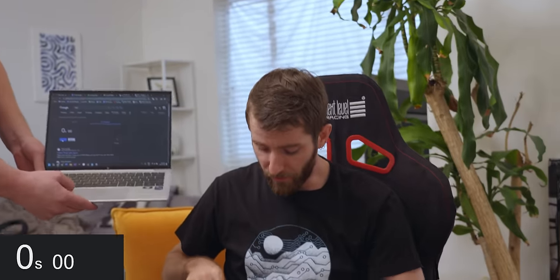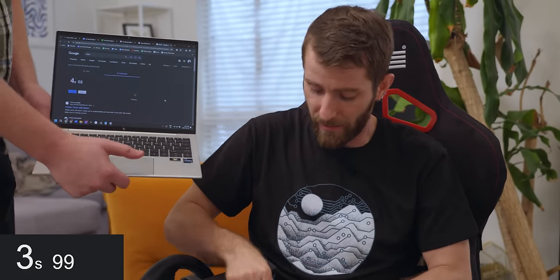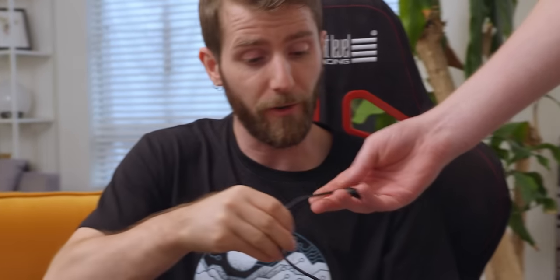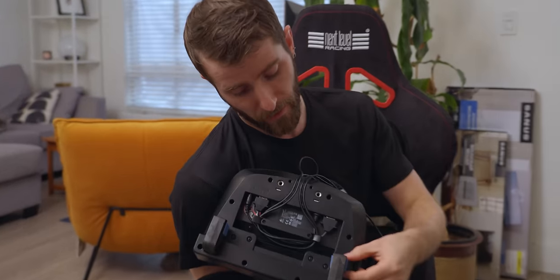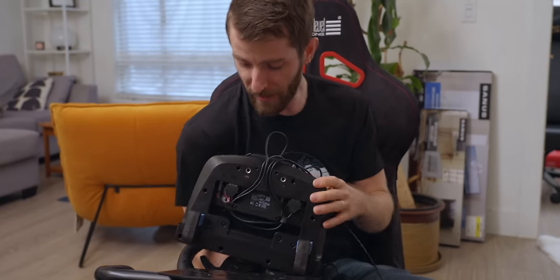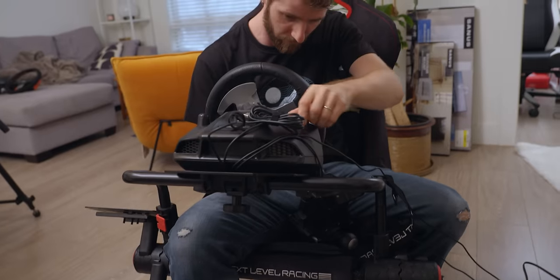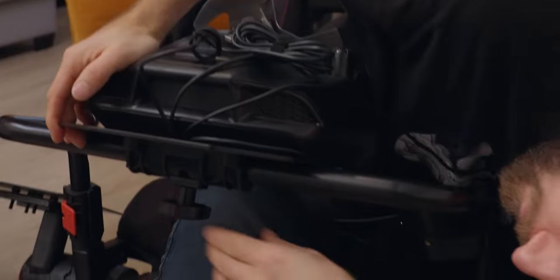We're gonna time me again just for fun, but theoretically, once it's all set up, it would just be a matter of unfolding it and you're pretty much good to go. We're gonna wanna run these cables first, including, yes, power. Oh, this is cool. We've got some handy dandy little 3D printed spacers here. So we can clamp this onto a really, really slim plate like this. And then we got a couple of screws to secure this into place.